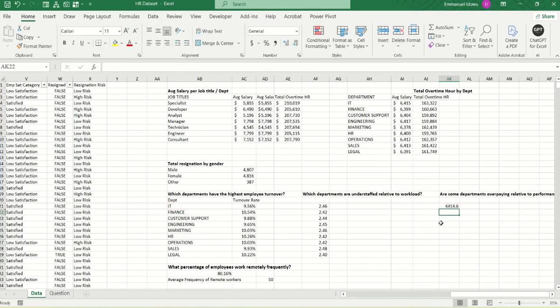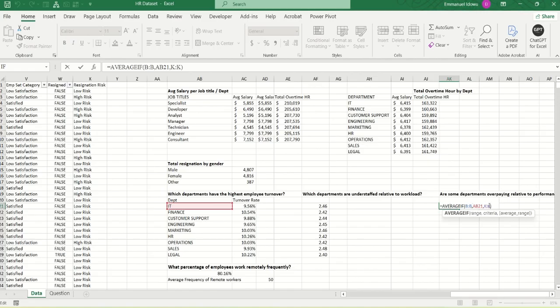So I think we already did this before. So after getting this, I want to divide it by the average performance for these departments. So the same principle, AVERAGEIF, right?